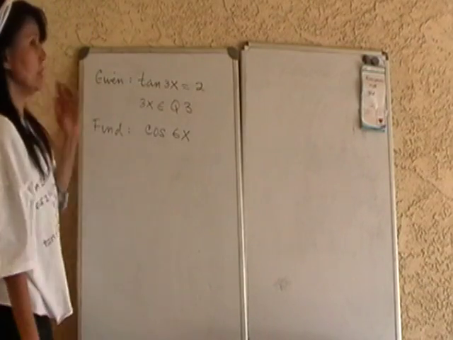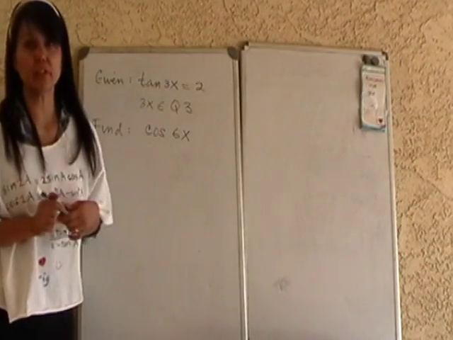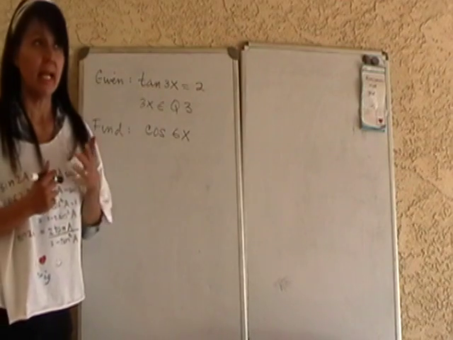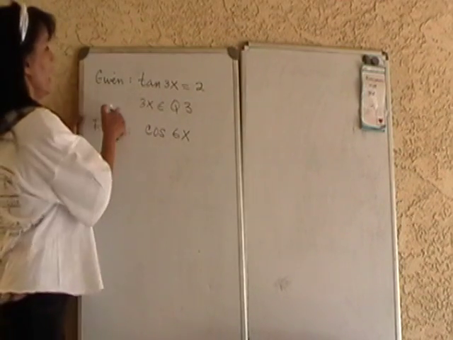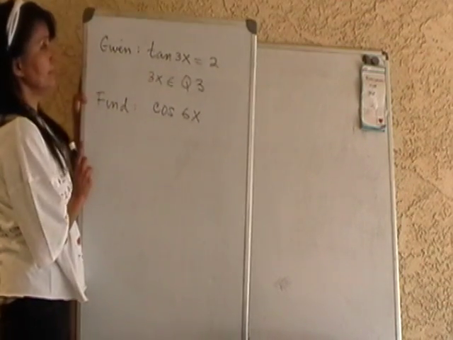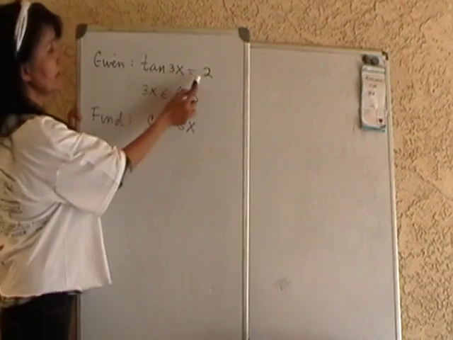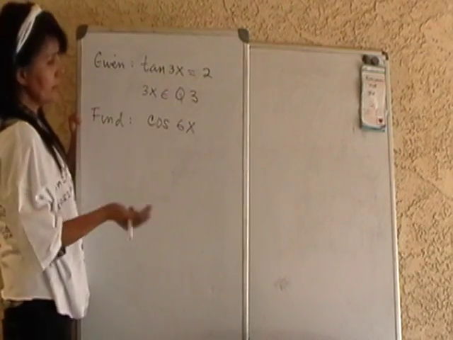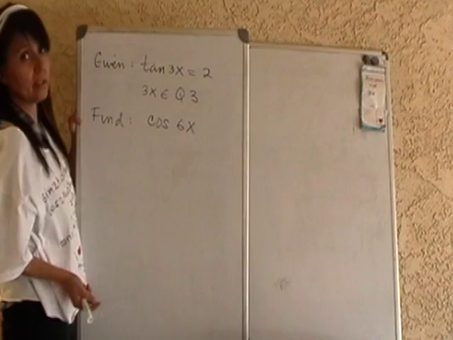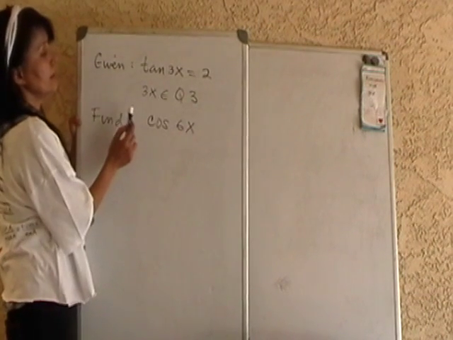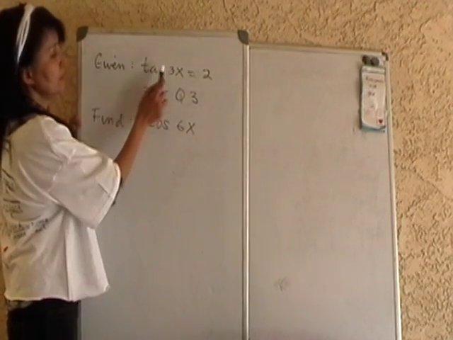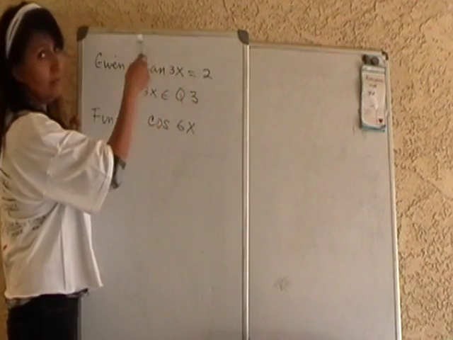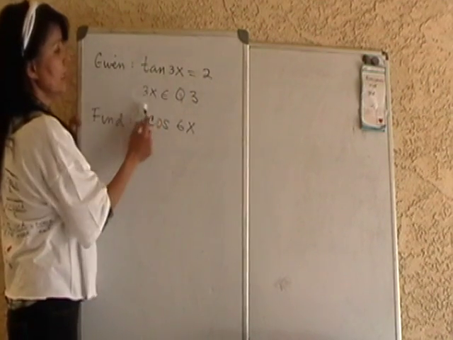Let's look at this next example, and I claim this is another application of your double angle formula. I have here for my given tangent of 3x is equal to 2, and I need to tell you where 3x is. Notice here my theta or alpha or beta is given in the form 3x.